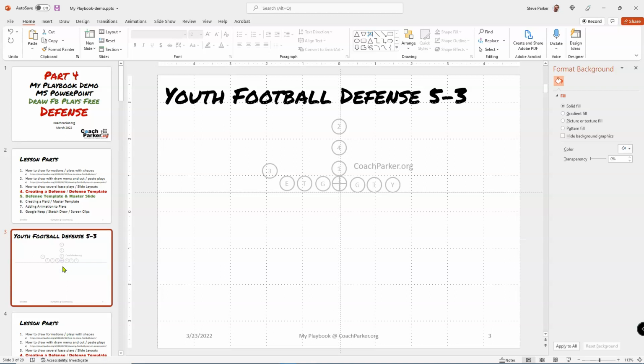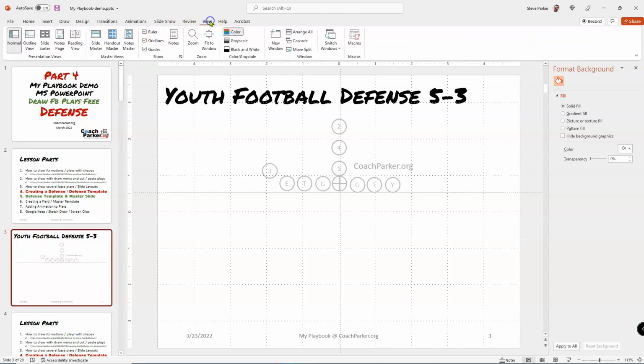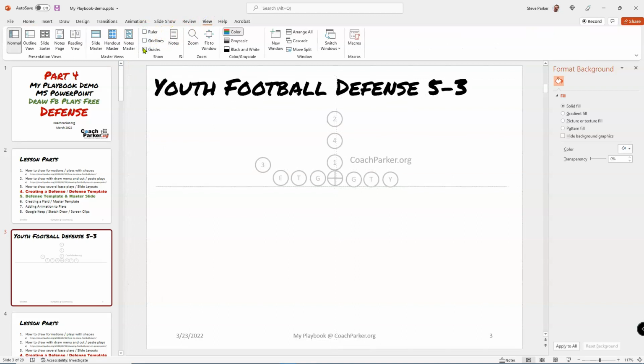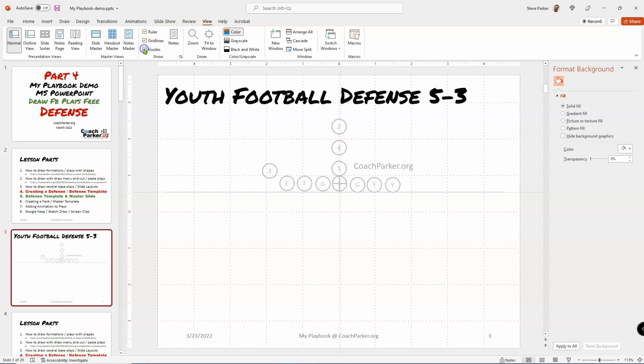So let's jump into this. Since one of our lessons has already been how to set up a youth football play, I brought over an offensive youth football play. I've turned on the ruler, guidelines and guides from the View menu. So we go to View, and we can hit ruler, guidelines, and guides. These guides are real nice, and I already drew a line for the line of scrimmage there. I want the defense to set up a little bit off, so I'm going to set the defense up on that one guideline there. The offense is kind of in the middle of the field there.